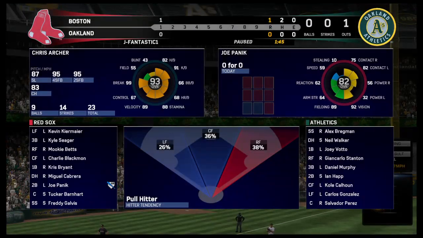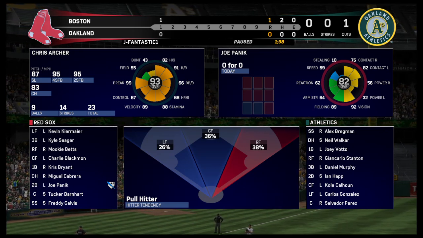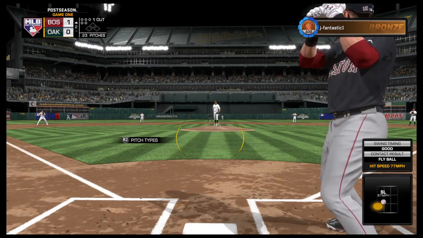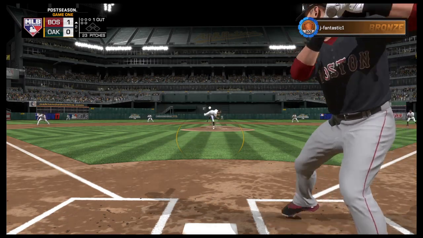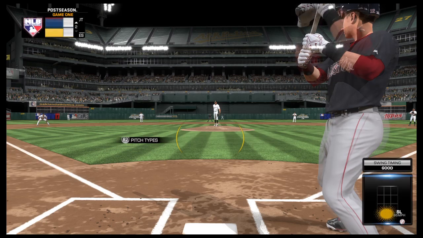Here's Joe Panik. Second baseman, Joe Panik. First pitch coming. Here it is. And now a swing and a miss, and that's 0-1 the count.